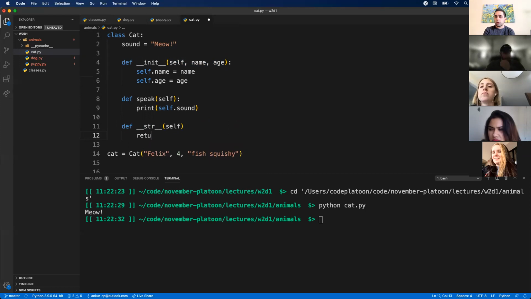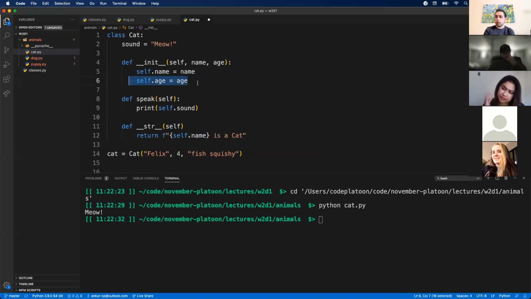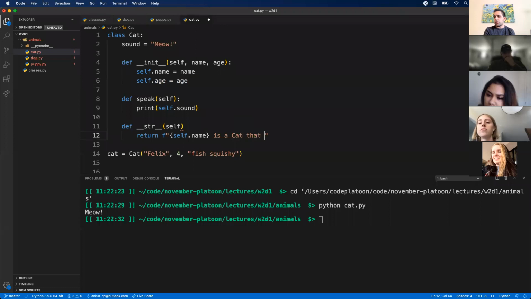So in this case, I'm going to return a string, and let's just say self.name is a cat. I definitely want a name, so I'm going to force them to pass a name in. Age could be optional. I could just not have that required, but in this case, self.age.